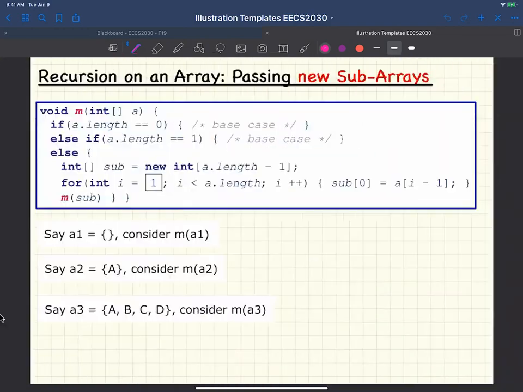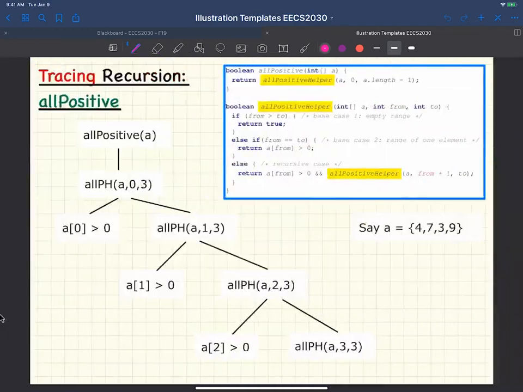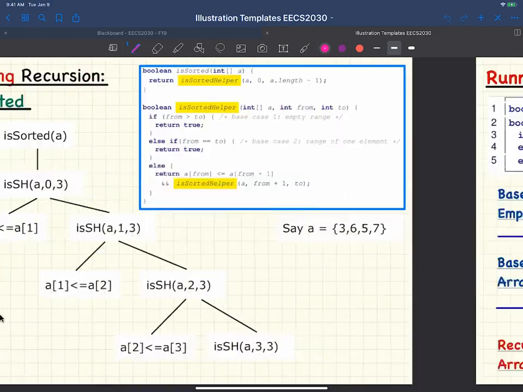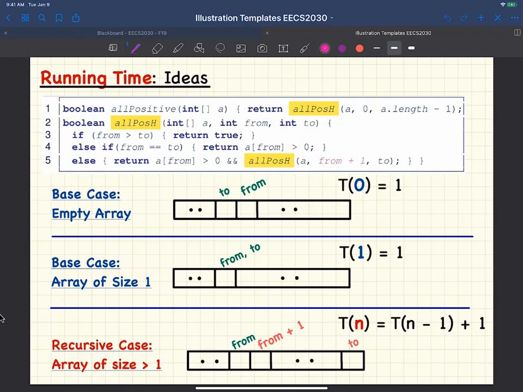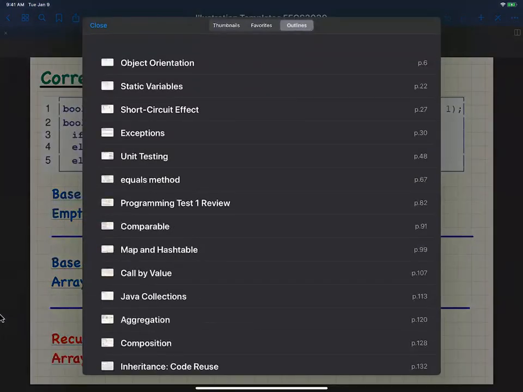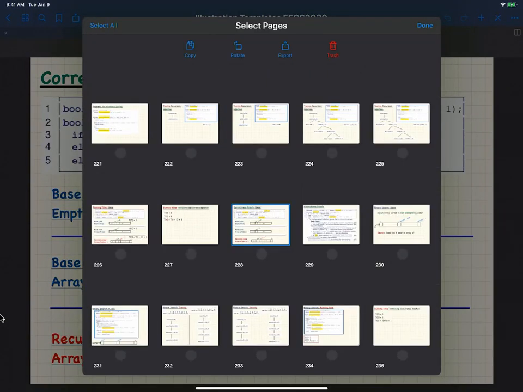Yeah, correctness is important. I think I can use, okay, how about this? Okay, there we go. Select 1 and 2.